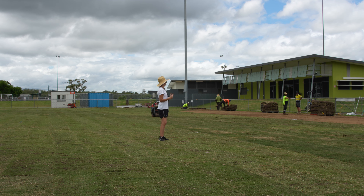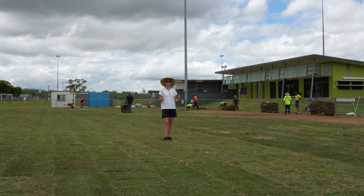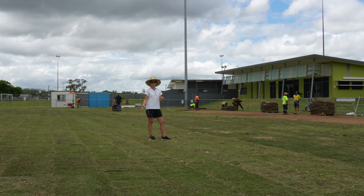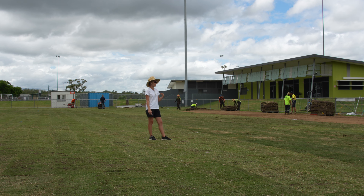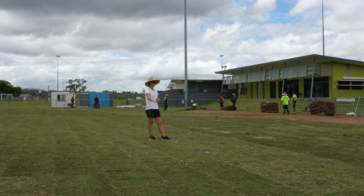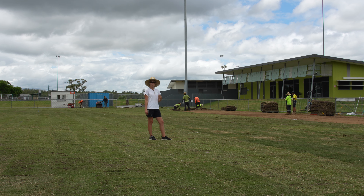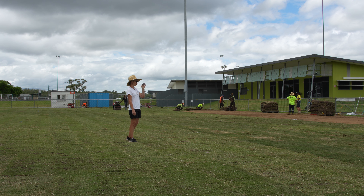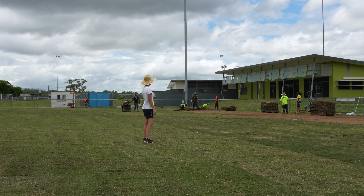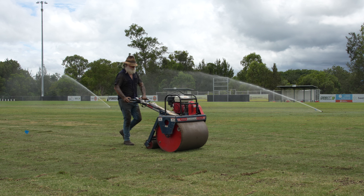This has been the first time that I've been involved with a sports field construction. I've sort of seen them from afar, but it's been really cool to actually see it on a large scale with the laser graders and everything like that - that's been next level. It's been really great to see how pedantic they are on the surface. The quality of the turf is great. There's been maybe four slabs or so with weeds in them that'll just quickly hand-pull out of 8,000 square metres - that's pretty good going. So the turf quality has been top notch, the surface preparation again amazing, and now we're just rolling it in to get that nice finish. Soon enough they'll have a mower on it and away they go.